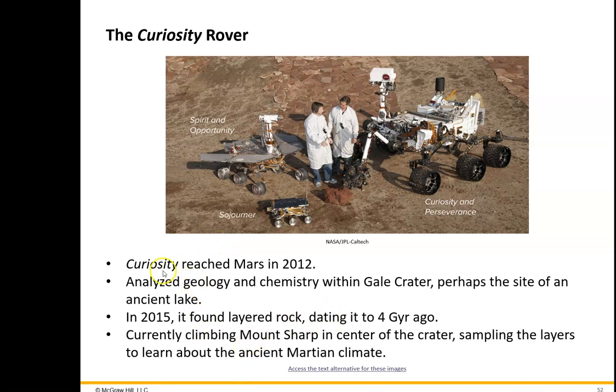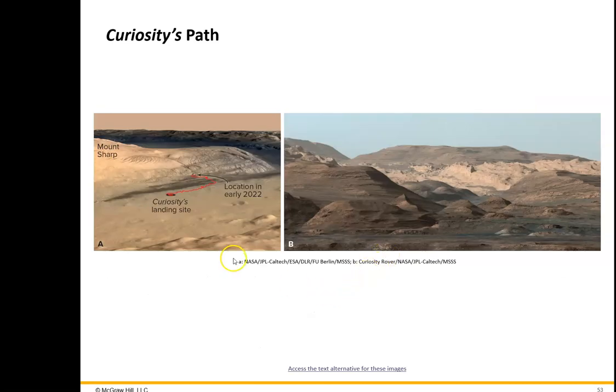This is talking about the Curiosity rover. There's this mountain near Gale crater, relatively near Gale crater. Actually, not too close, but it's called Mount Sharp, and they've been climbing it and trying to learn more and more about the past. There's ample evidence from these rovers that Mars once had water on the surface, but that water is gone now, and the question is, what happened to it?